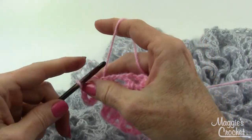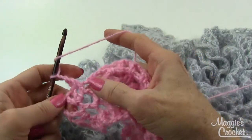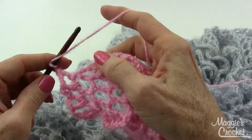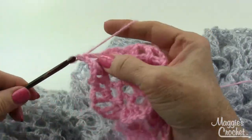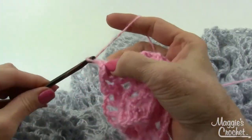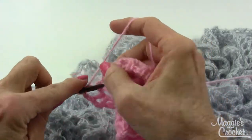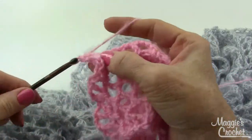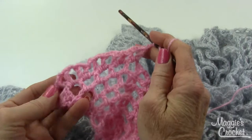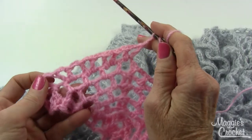Oh, I don't know why I keep dropping my loops off. So it's creating a little bit of a ruffle here now. So you do that all the way across to your post stitches. And then chain two. Okay, so if you look at this now, it's creating a ruffle because I've put two double crochet chain twos in each one of the chain two spaces.